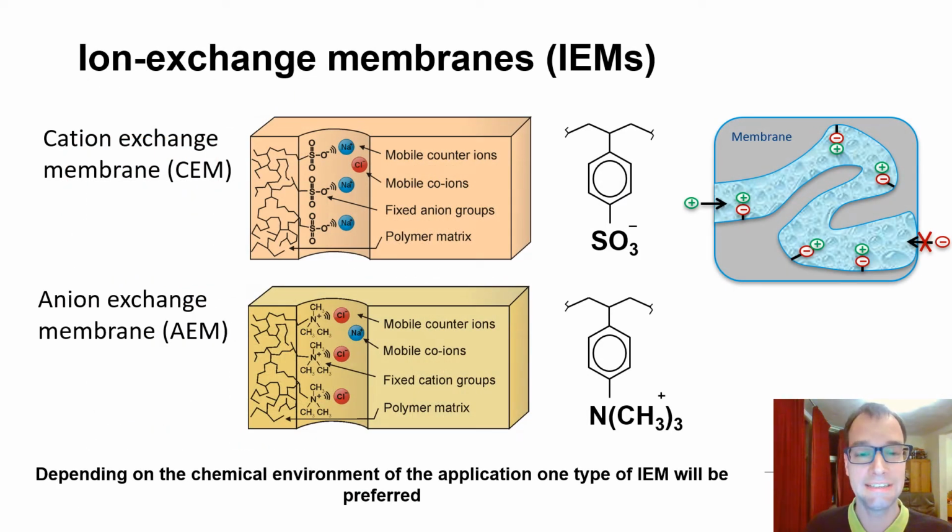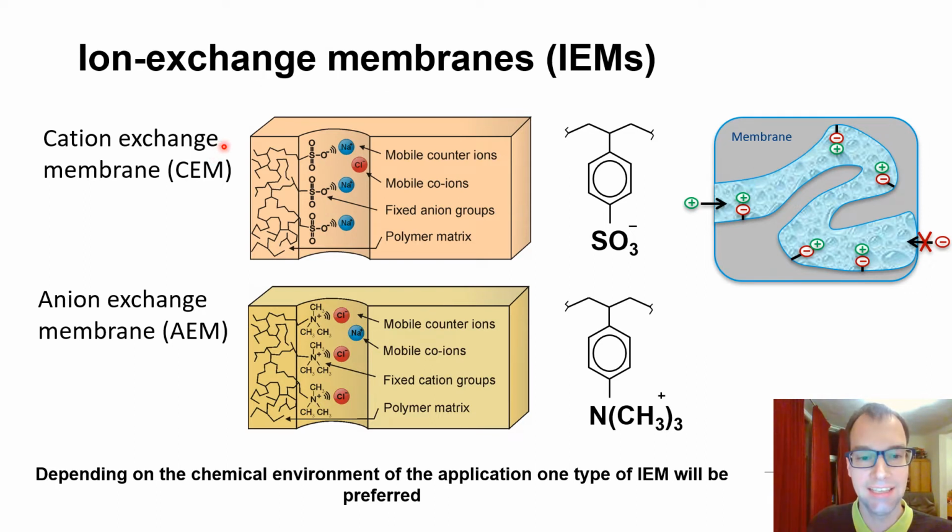These electrically charged membranes are also known as ion exchange membranes. Within them, they have these charge groups. It can be either negative or positive. An often occurring negative group is the sulfonate group, and an often occurring positive group is a quaternary ammonium group. If you have a membrane with these negatively charged groups, it's known as a cation exchange membrane.